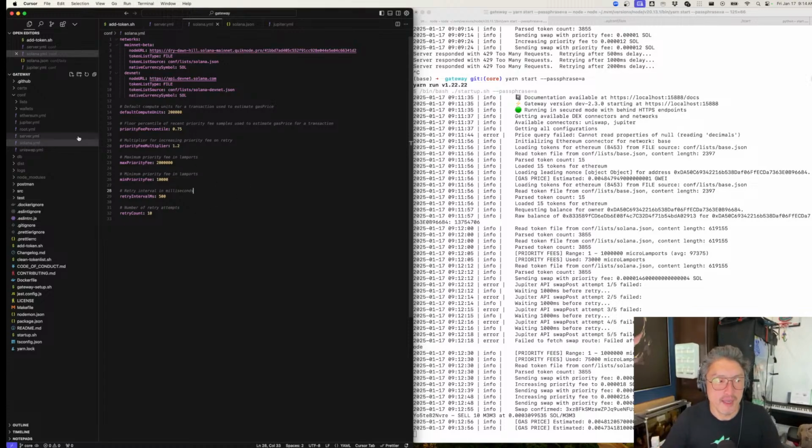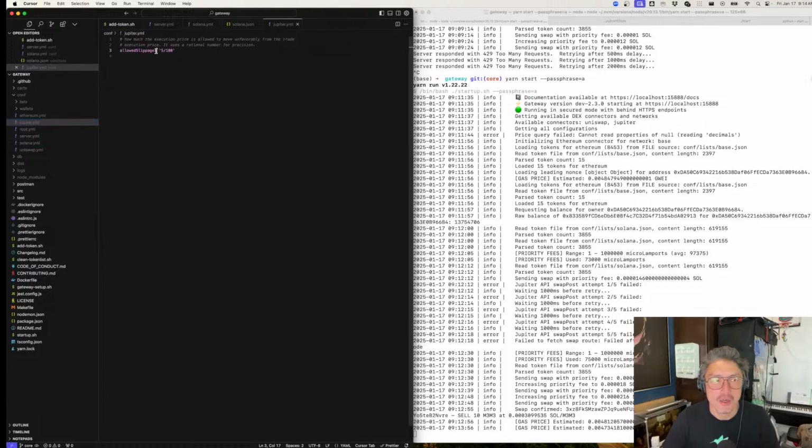Another important setting is this slippage setting here, because this is a setting that you're passing to Jupiter in terms of fetching the price. Basically, you fetch a route that is the best route that allows you to achieve a price given the slippage. So if you want a lower slippage, I would encourage you to set something like this.